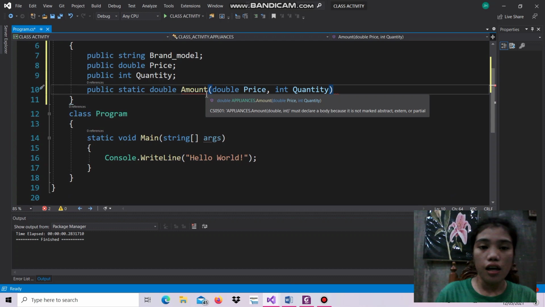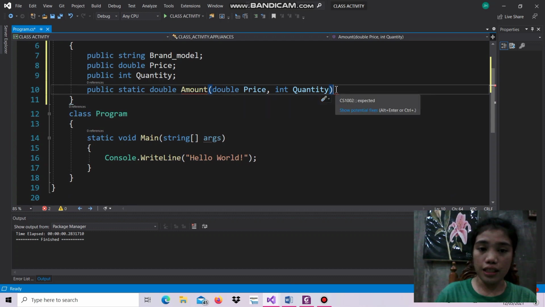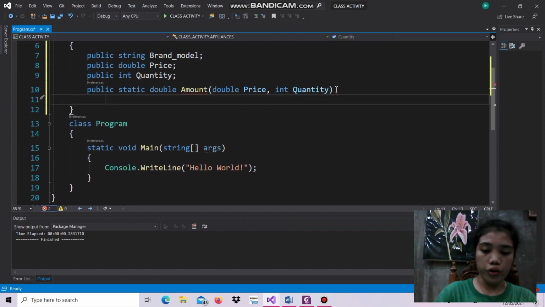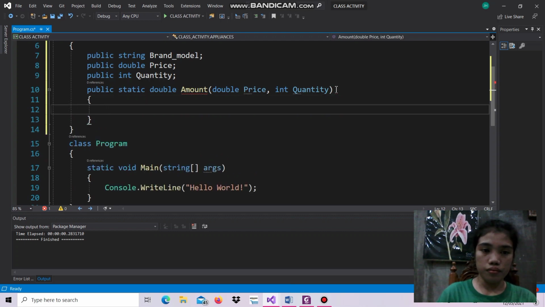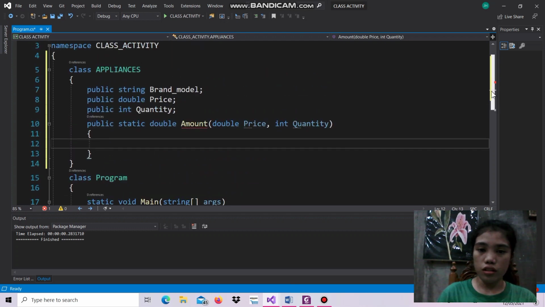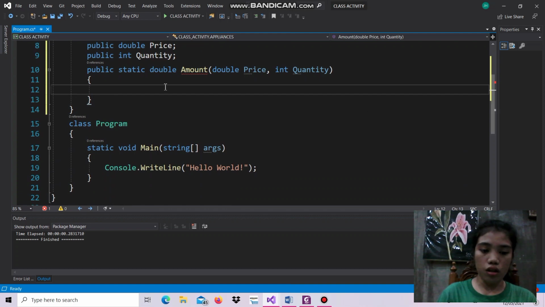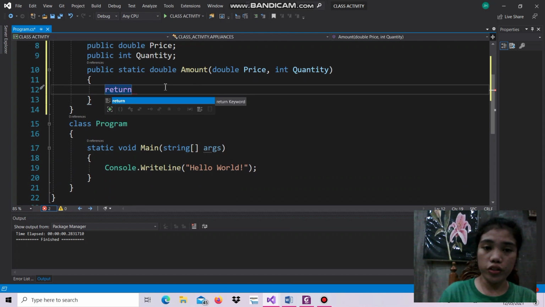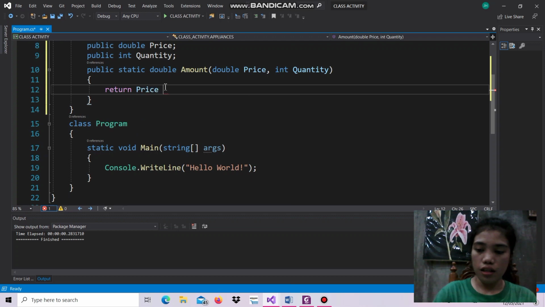As you can see, the amount has an error, so we need to return it. So return. Just by typing the word return, the error in the word amount has gone. Return price times quantity.